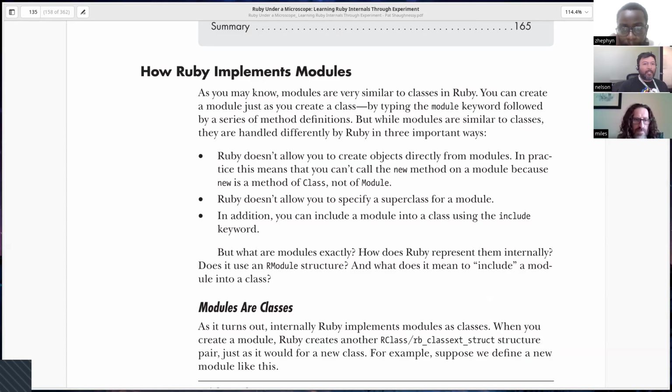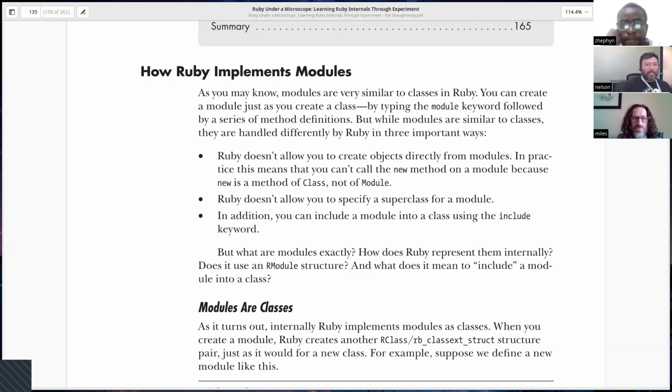You can manually specify the superclass, and it means it's only inheriting from a single superclass. So there's a single point where you can say, okay, this is the superclass of this class.